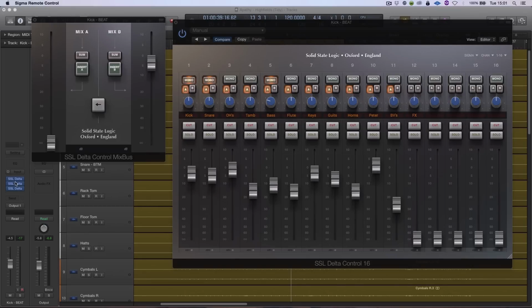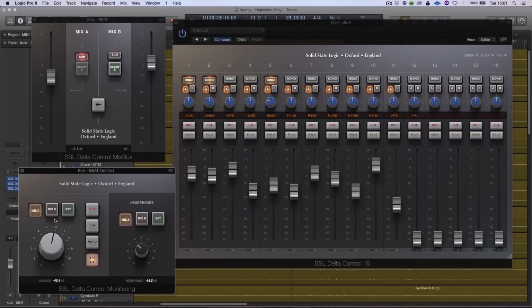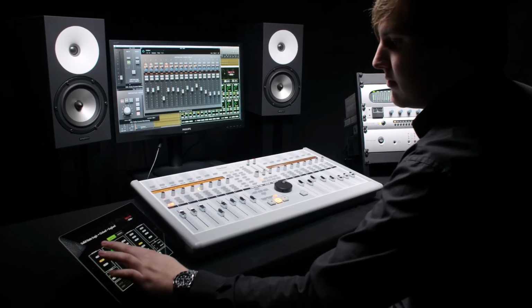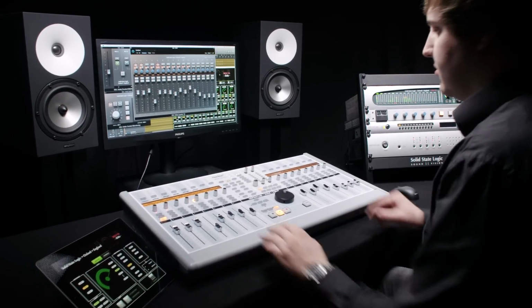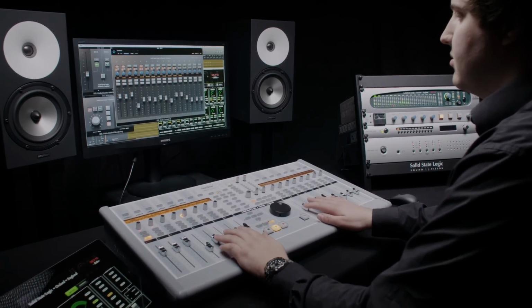An all-new mix bus plugin with control of Sigma's mix bus levels and insert points. And an all-new monitoring section plugin for full control of Sigma's center section, including monitor pot control and monitoring source selections. The introduction of these new features means that your analog mix and complete Sigma setup can instantly be recalled on the opening of your DAW session, just like a plugin does. Sigma is now the fastest, cleverest, and most DAW integrated summing mixer available.